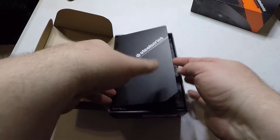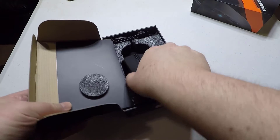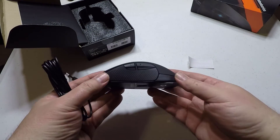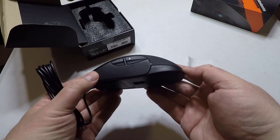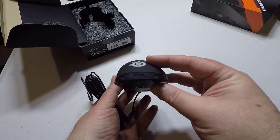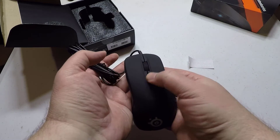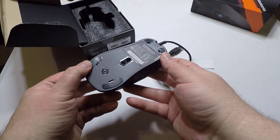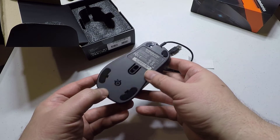This one is the Rival 300 and it's an optical gaming mouse. It brings unmatched performance and high levels of customization for the best possible grade right-handed gaming mouse. It's got six programmable buttons and RGB illumination. You can get it in three different colors, which is nice — something that looks good for you.